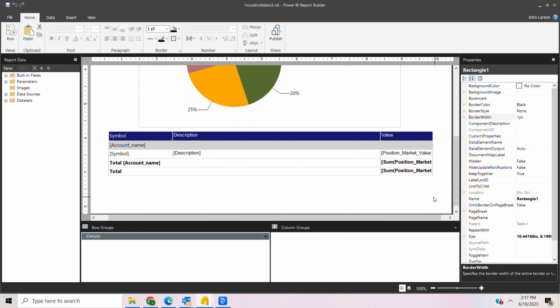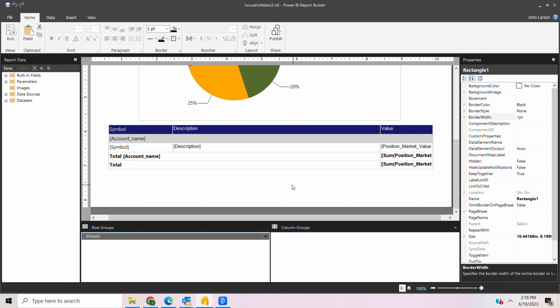One last technique to discuss in this video is understanding and controlling white space in your report. In this example, we have a report that's within a list rectangle. If I click on the white area of the report, you can see by the top of the properties pane that this report contains a rectangle.